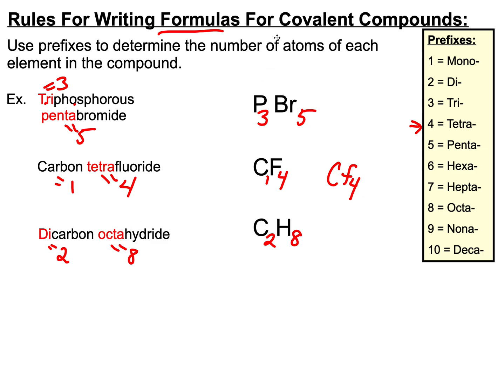All right, so covalent compounds, if you know your prefixes, are unbelievably easy. What we're going to do in a minute now is start to mix everything up. We're going to mix up ionic and covalent, and you're going to have to follow different sets of rules. You should have a periodic table out so you can look quickly at these prefixes, or if it's ionic, figure out what the charges are.